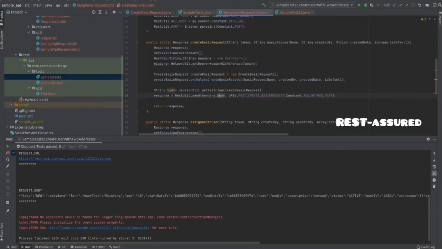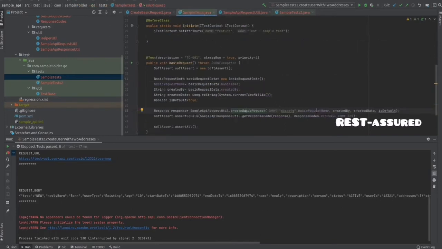This is passing the variables which we get from the testing layer. So here we are passing the test data. Okay, hope you got a simple understanding of how to work with this layer architecture.